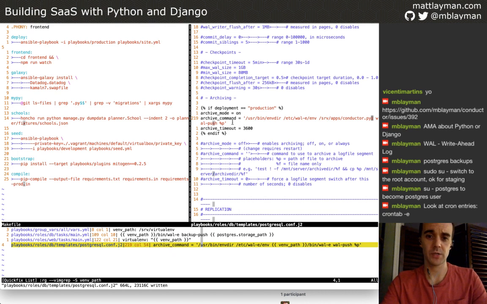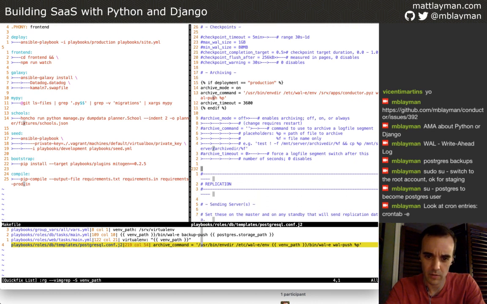That will change our archive command. The archive command is what is dealing with the write-ahead log. So archiving is all about the write-ahead log, frankly. I don't know how else to say that. And I'm trying to see if there's anything else that we can deduce from this config file. It doesn't look like it.